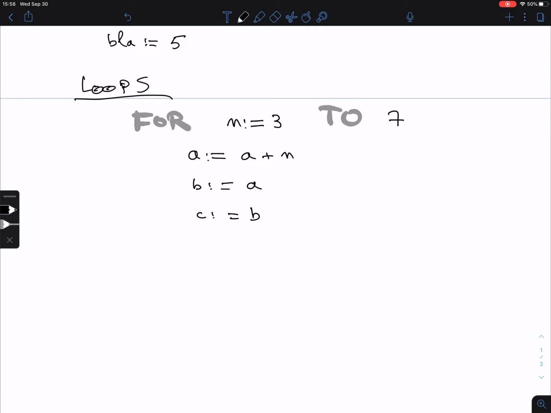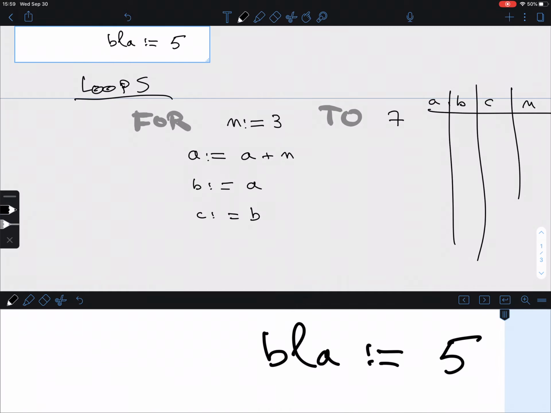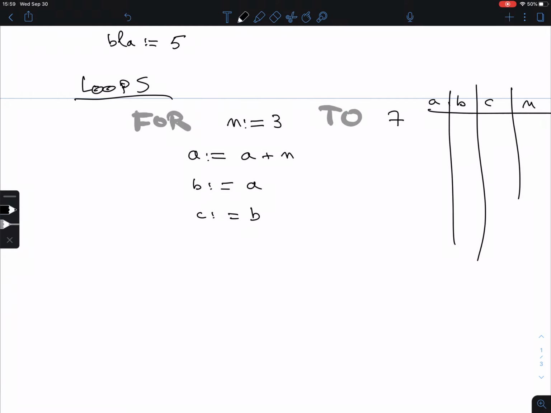Let's see, for instance, very quickly. Okay, tedious, but let's do it. So we have A, B, C, and N. These are our registers, and let's see what the values are. When we start the loop, this tells me that N is put equal to 3.